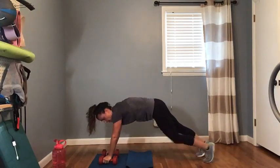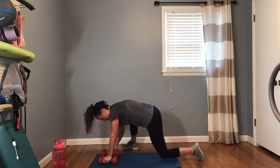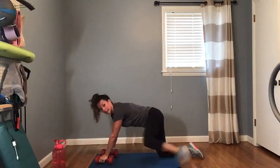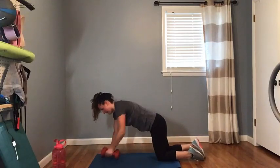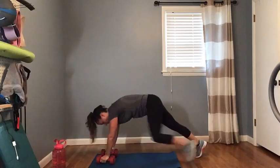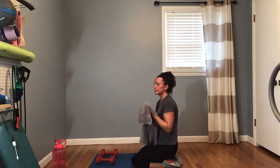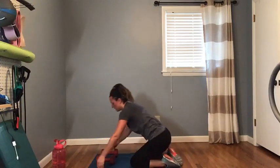Can you take your rows from a modified plank on your knees? Of course you can. Then you can step up from your knee, or you can do rows on your knees, then come up and step up from plank. You have so many options. You can do this with or without weights. Oh, I'm dripping, I need a towel. All right.